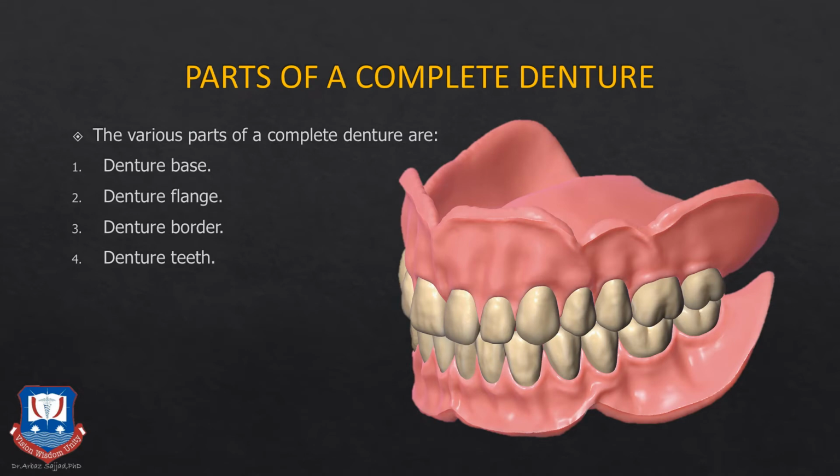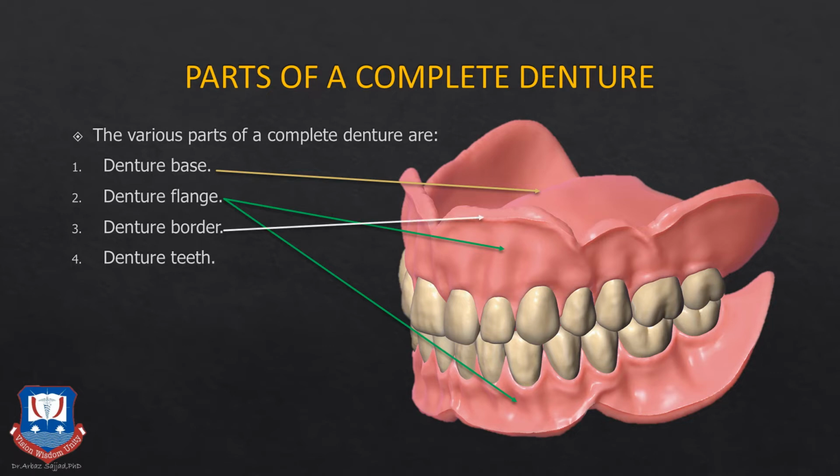Moving on. So, what are the various parts of a denture? There are mainly four parts of a denture. One being the denture base, which is intimately attached to the basal sheet area. The second are the denture flanges, which extend vertically from the occluding surfaces of the teeth to the vestibule and are partly responsible for the peripheral seal or the retention of the denture. Third, we have the denture borders, which are in contact with the limiting structures, and they are mainly involved in the peripheral seal and the retention of the denture. And lastly, we have the denture teeth themselves.